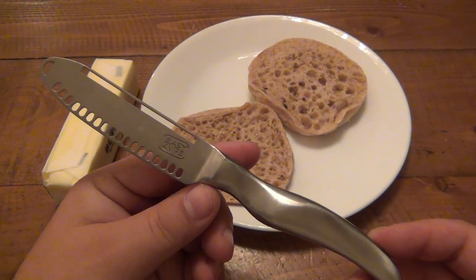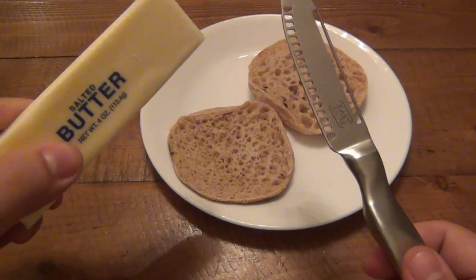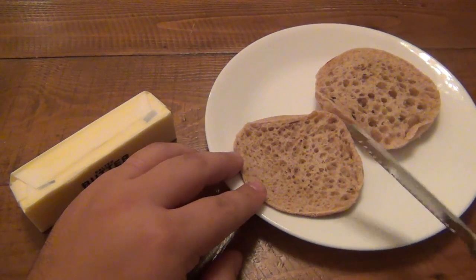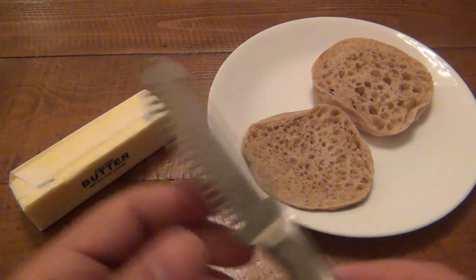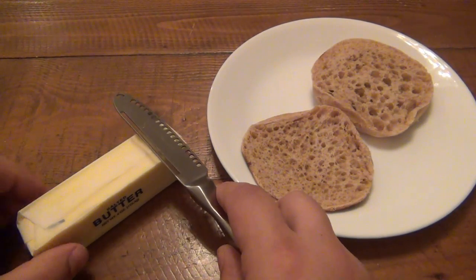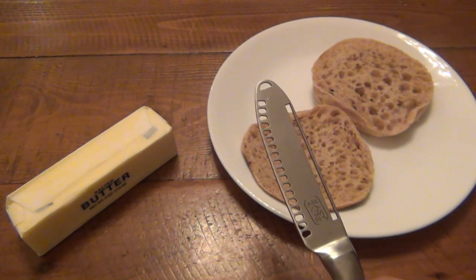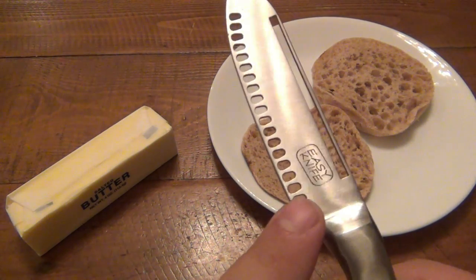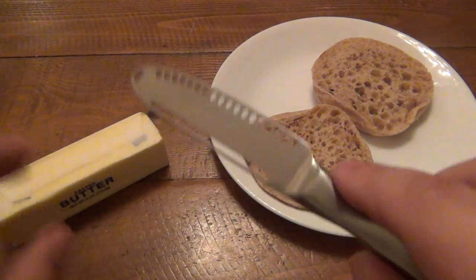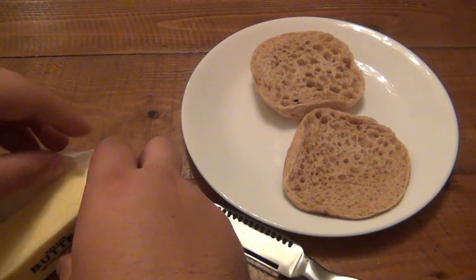It's blunt, it's not sharp, and it has a bunch of cut-outs in it. So I looked it up, Googled it, and apparently this is the perfect solution to spreading cold butter. The idea is that when you have cold butter straight out of the refrigerator it's very hard and not spreadable. You can use three different functions here - when you drag it across the butter you're pushing it through smaller holes, creating more surface area so it melts quicker and is easier to spread.